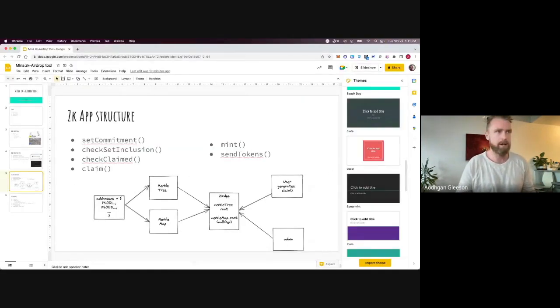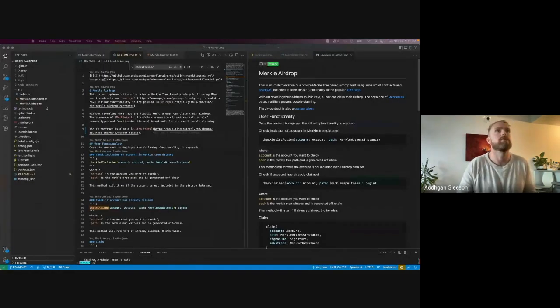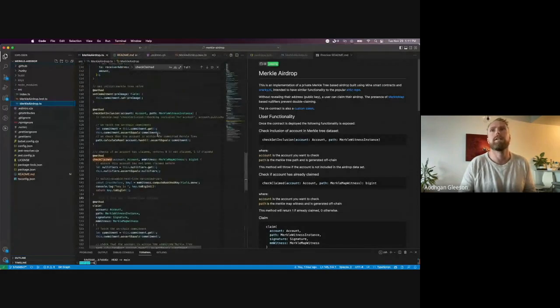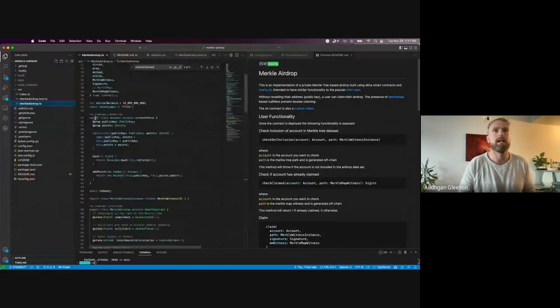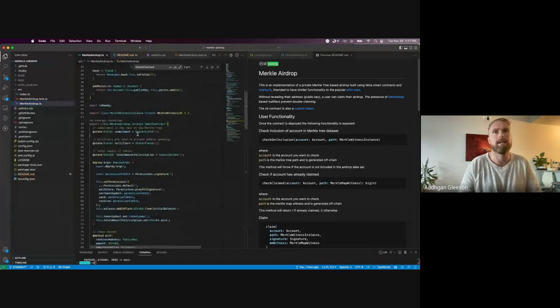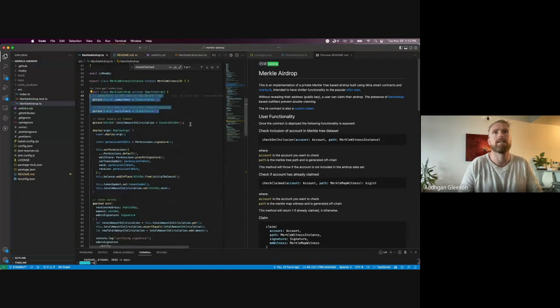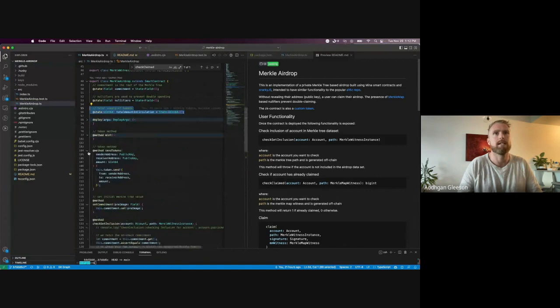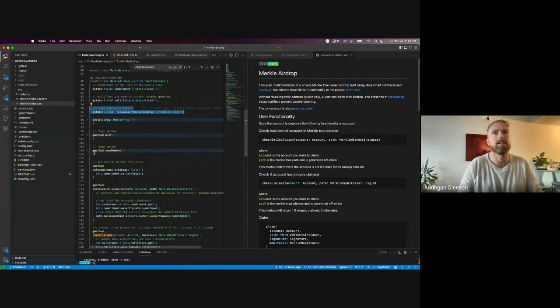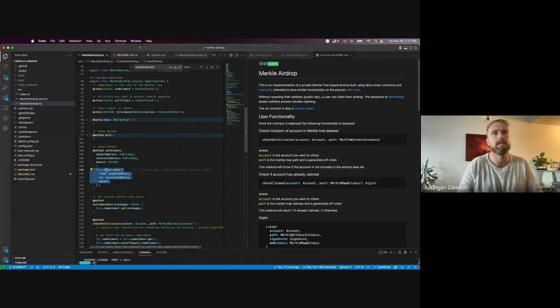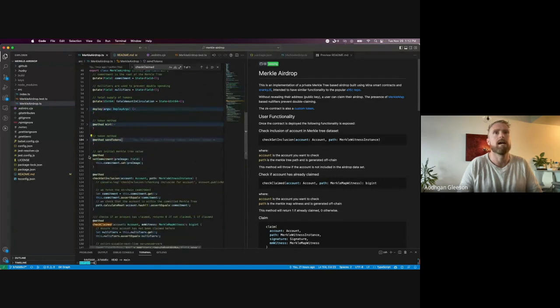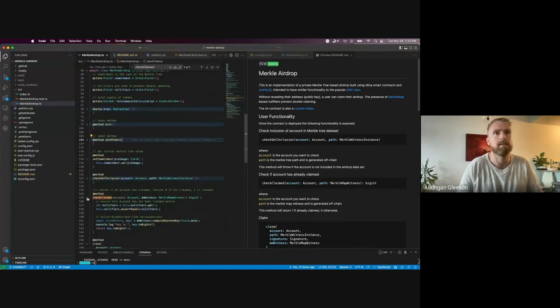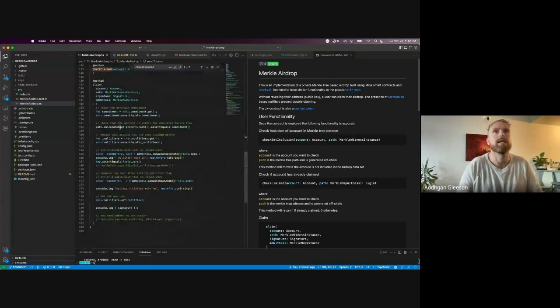So I don't know how much time we have, but I was going to just look at the contract really quickly. I think most of that has already been explained. So you can see here the Merkle tree and the nullifiers. This has got to do with tokens. We have our deployment, we have our mint. Send tokens, as I said, is hitting the underlying token that every smart contract has. But if we're going to go through one method, I think the most interesting one is going to be claim.